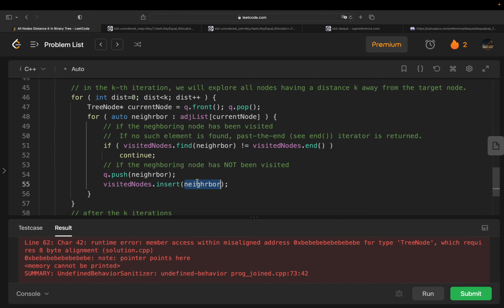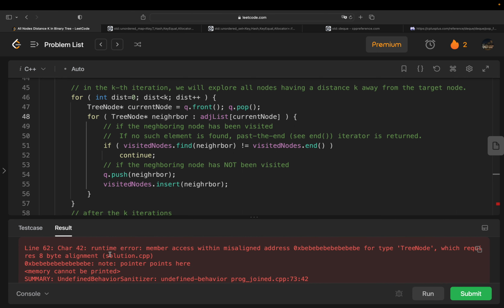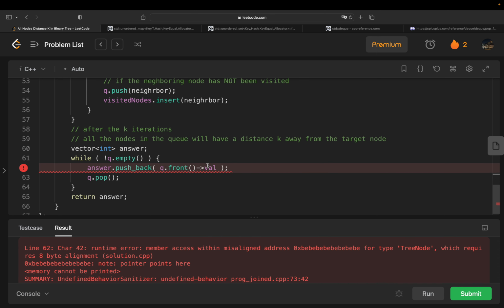We insert a neighbor. Is that this one? Run. None not equals to q dot front.